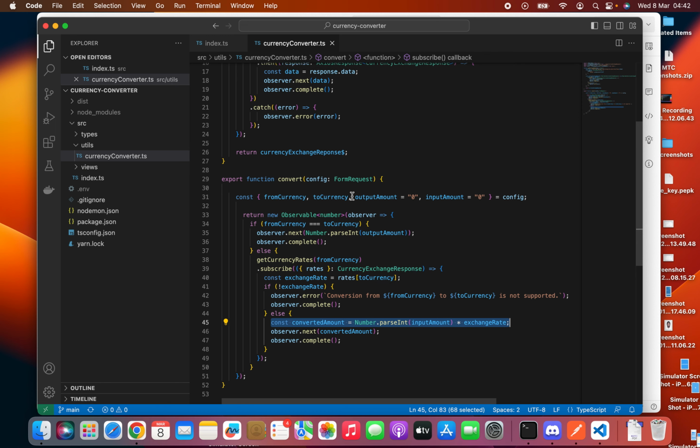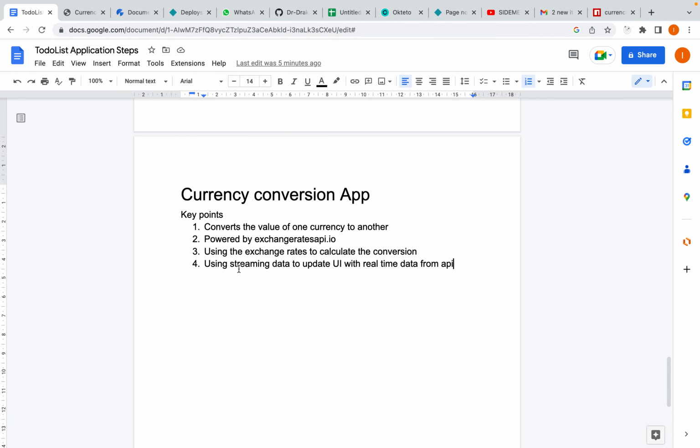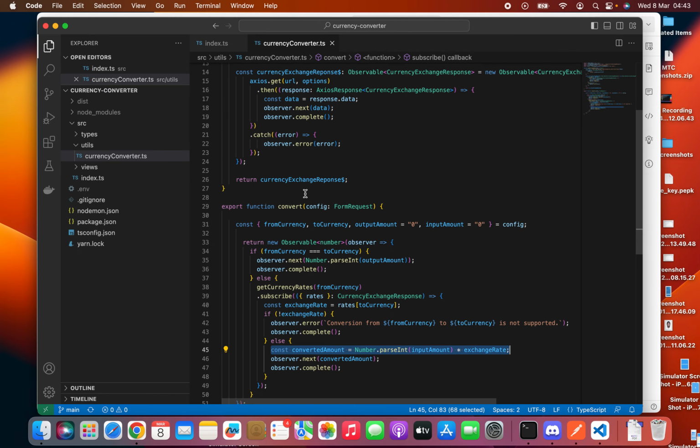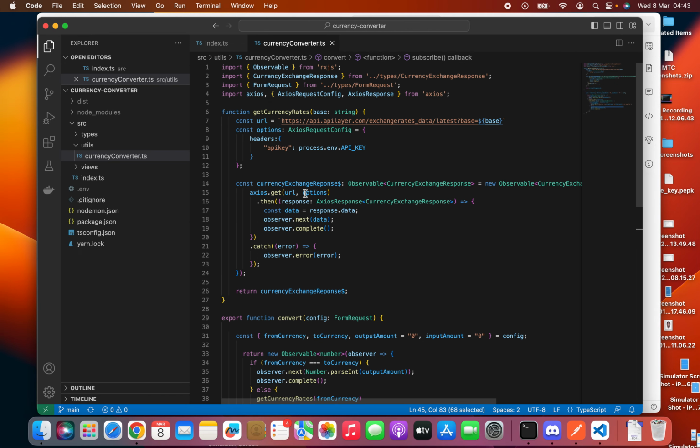Another key thing is we're streaming the data to update the UI. We're using streams instead of just a simple promise-based API call, because the idea is to update the UI with real-time data from the API. So if you can see in my implementation, I'm making use of observables.